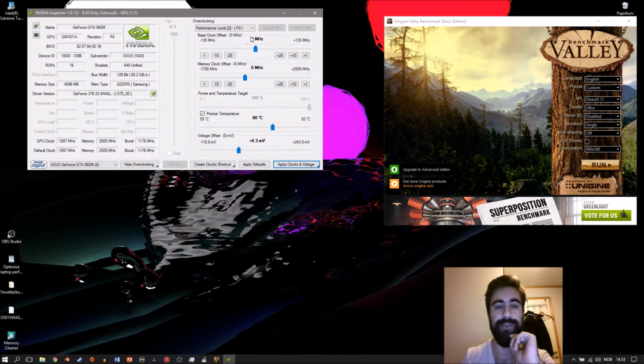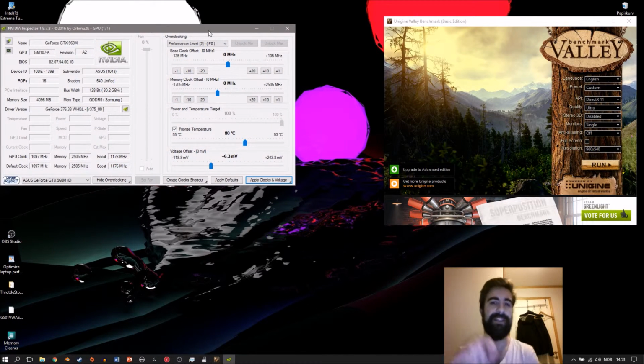After you've found your stability for the base clock, you want to find stability for your memory clock. Now in my specific case, no matter which settings I put my NVIDIA GPU on, it always thermal throttles, but it never goes above 80 or 81, which is high, but it's safe. So technically I don't have a lot of leeway when it comes to temperature, but I kind of do. It's something you yourself have to consider. In my case, it's definitely worth it.